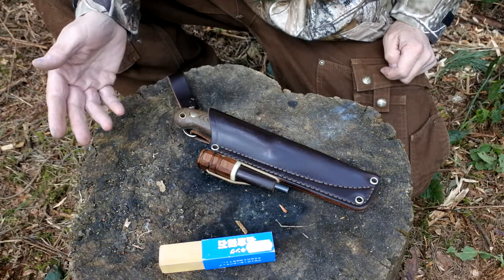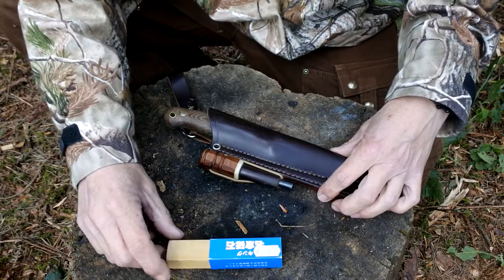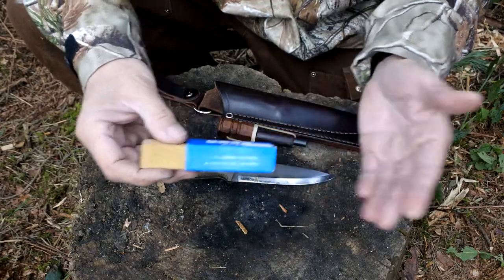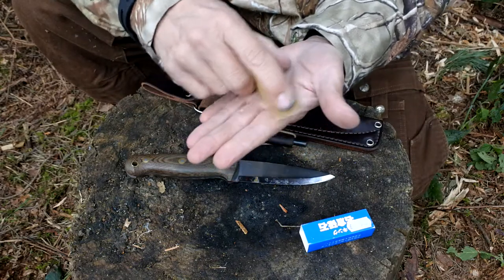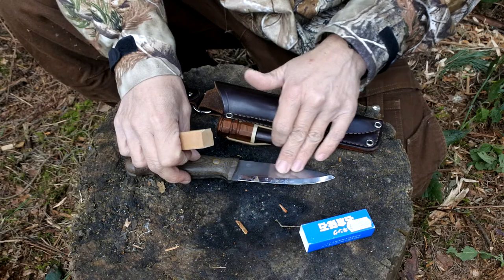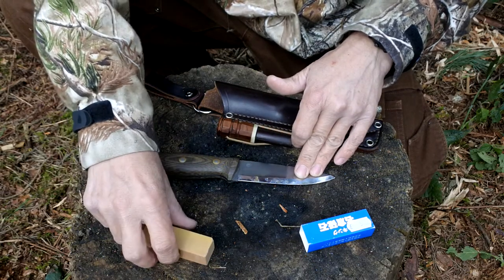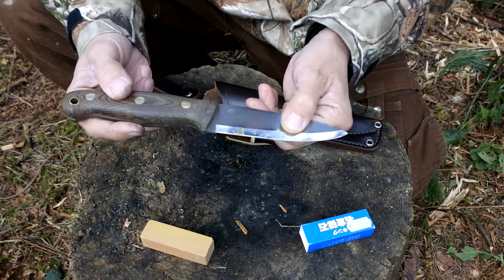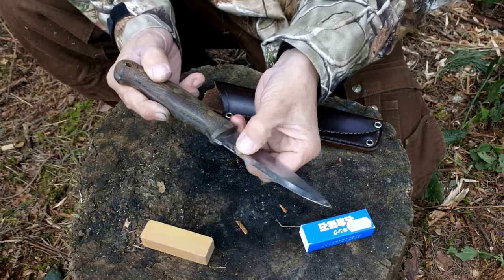When it comes to maintaining the steel on the belt knife, I could have used exactly the same method I've just done, but let me show you another way — just by using the nagura stone. What a nagura stone is: it's a very fine grit stone and you use this in conjunction with your wet stones. Imagine you've got an 8,000 wet stone — you'd actually just rub this on top of it and this would create a slurry which you'd use to clean the steel. It's also going to help polish that edge as you're sharpening the knife. Looking at this knife, there's a little bit of rust in here — it was actually just out in the rain yesterday and I put it back in the sheath wet. This is what happens with O1 tool steel, but no big deal — just a little bit of surface rust.